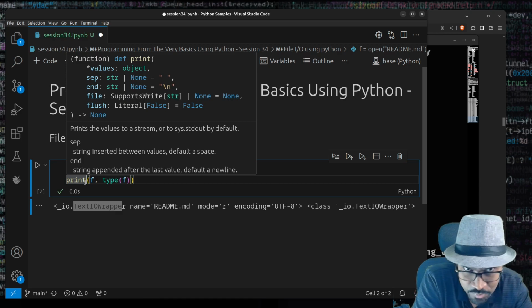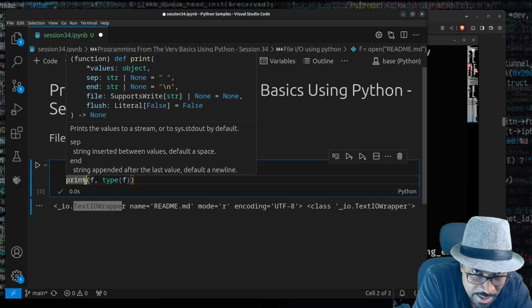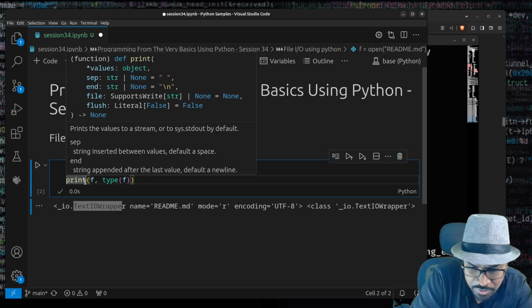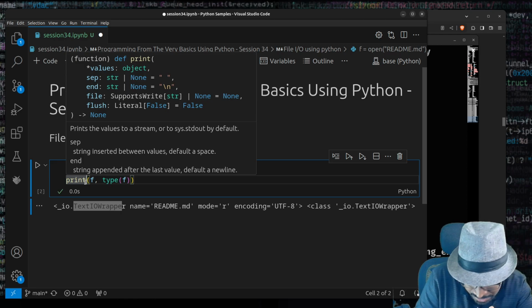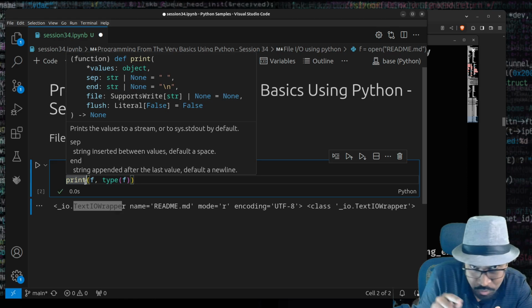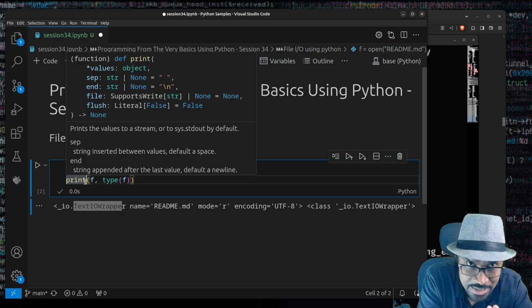If you exit your program, all the files that you would have opened in your program are automatically closed by the operating system. But if you have a long running program where you open a file, read some data, but you forget to close it, again you go back and open another file, read some data, you forget to close it, and maybe this runs in a loop. You're just opening files all over and you're not closing them. Eventually the operating system will give up and it might flag an error.